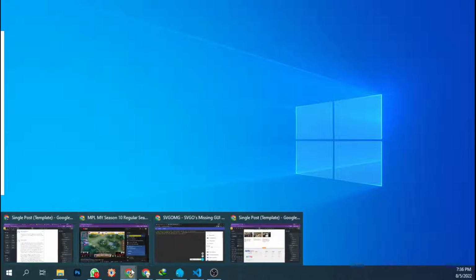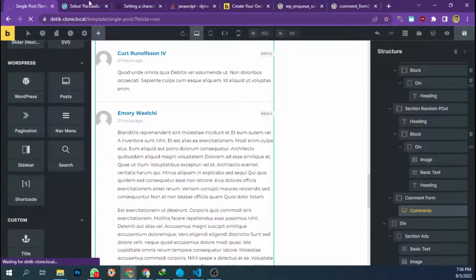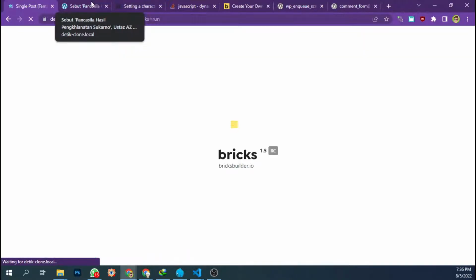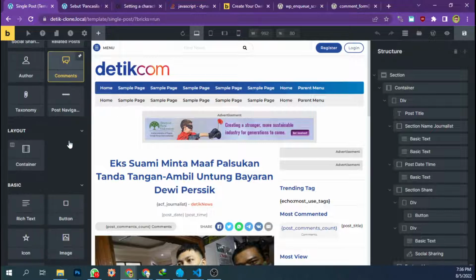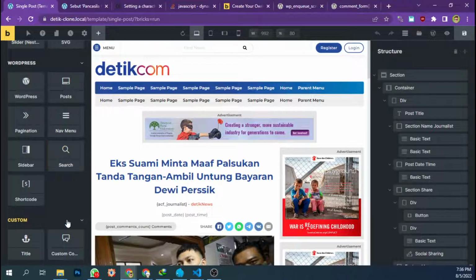Let's reload our builder. Scroll down to the bottom and you will see there is a new element, our new element.